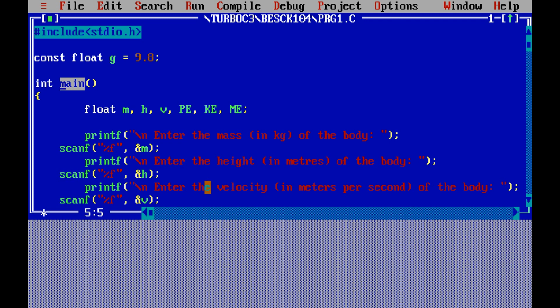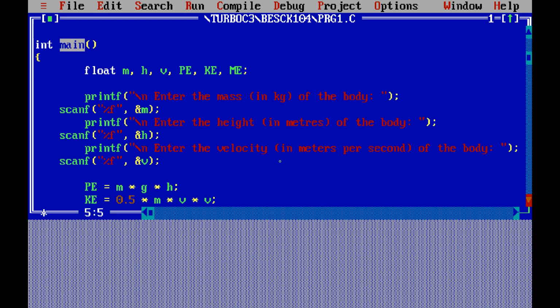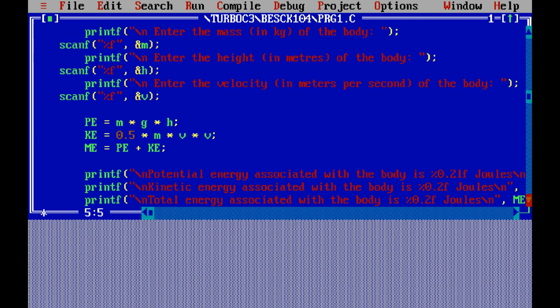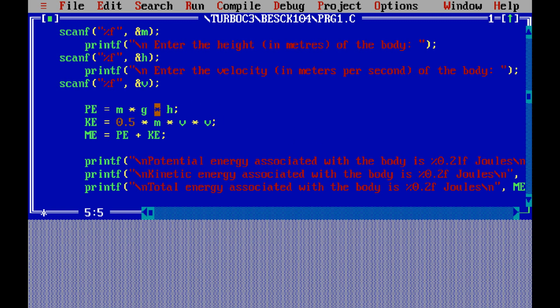Similarly, you have to enter the velocity. Velocity is in meters per second. Whatever you enter will be stored in v. Next line, you type formulas for potential energy, kinetic energy, and mechanical energy. P is mass into g, gravity, into height, mgh.